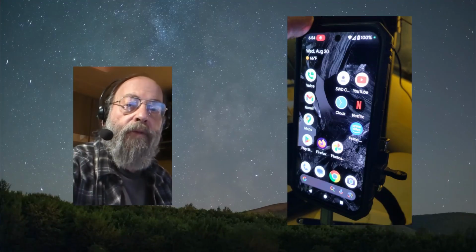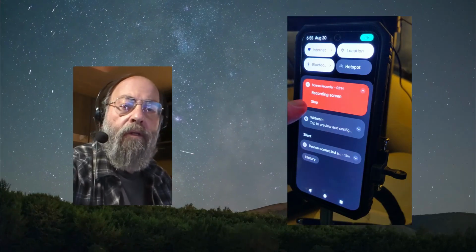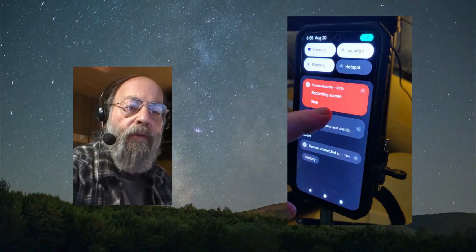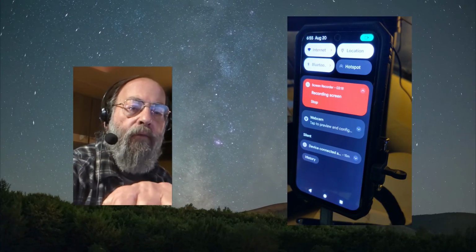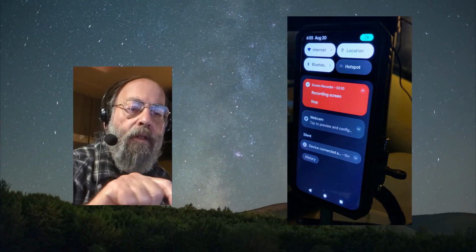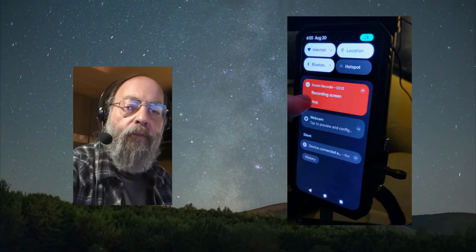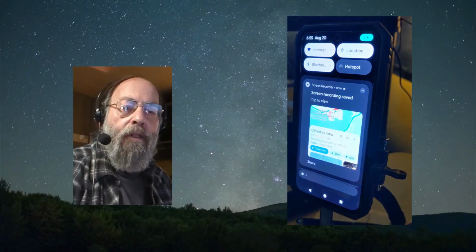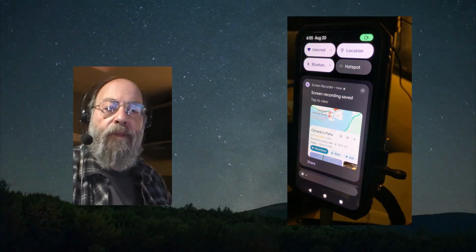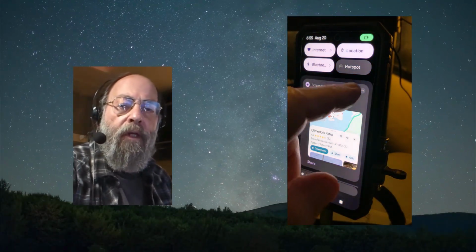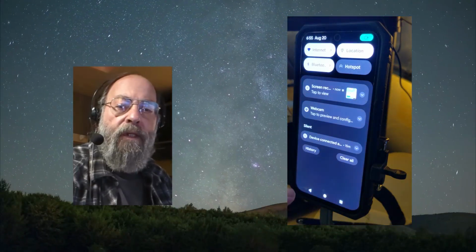So we're going to stop the recording, swipe down, see where it says stop. Let's focus it. There we go. It says stop. We click on stop. And the file is being created now. And we can minimize this.